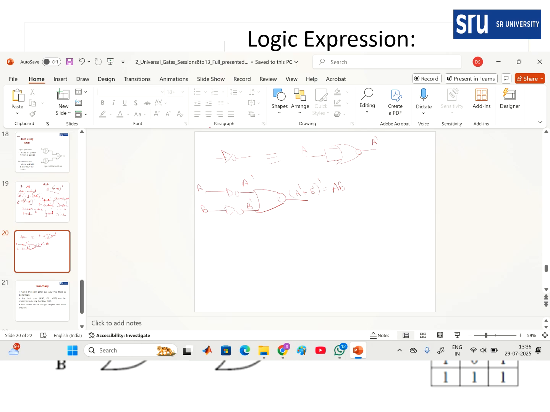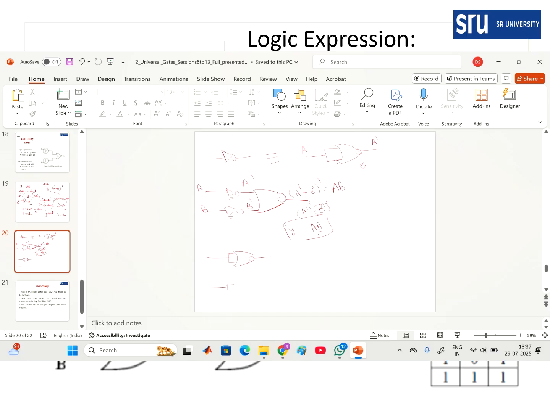If you apply the complement again, then you will get A complement double complement, plus becomes dot, B complement double complement, that is equal to AB. So this is an AND gate, right? So this is how we have to develop the AND gate using the NOR gates. Now replace the basic gate with the NOR gates, right? Again if I replace, so short circuit and connect to one NOR gate.